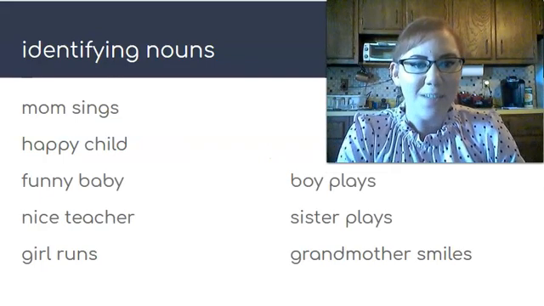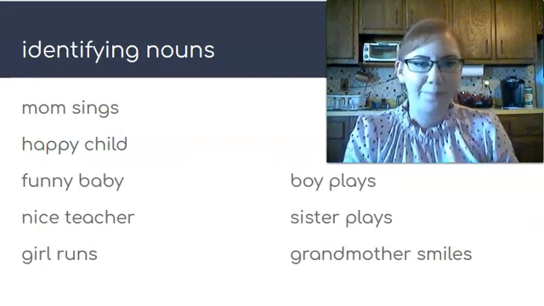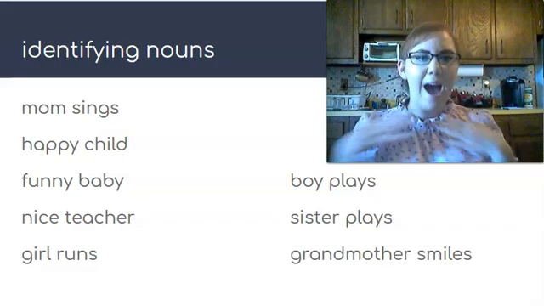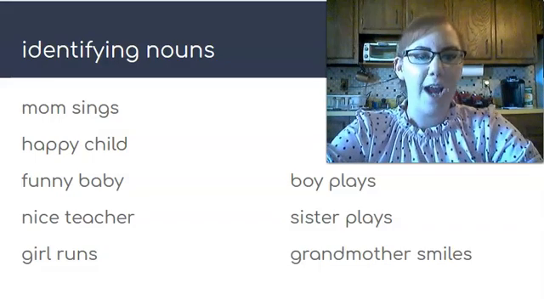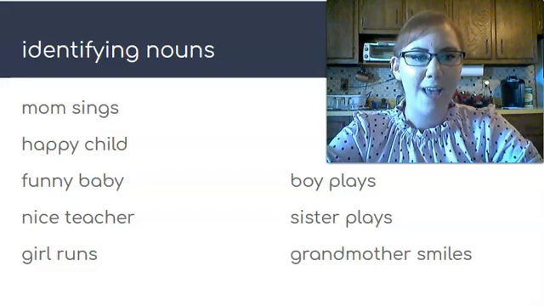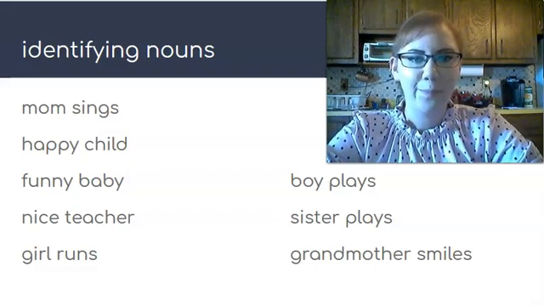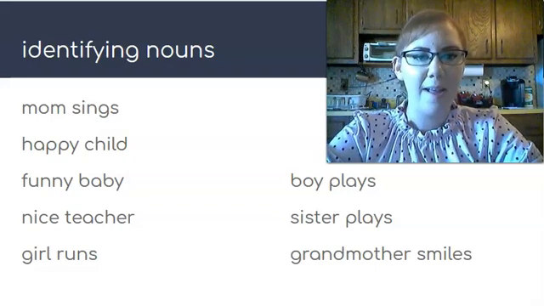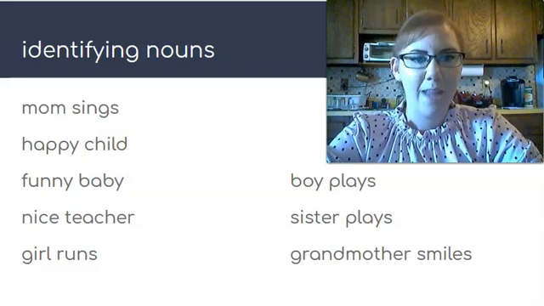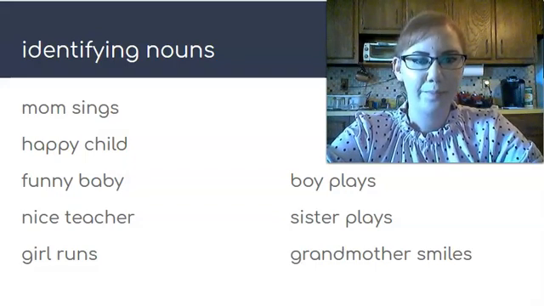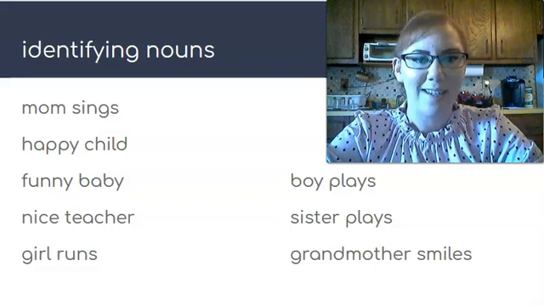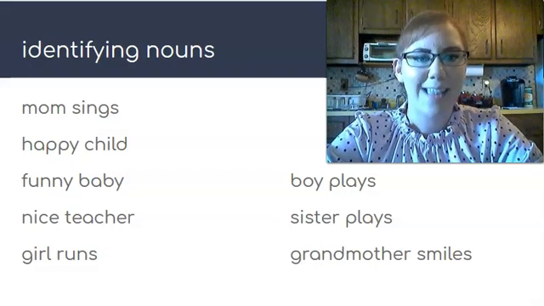Next, we're going to work on identifying nouns that name a person. Say the word with me. Nouns. We're trying to figure out which word is the person in a phrase. The first phrase is Mom sings. Is mom the person or is sings the person? That's right. Mom is the person. That means mom is the noun in the phrase Mom sings.